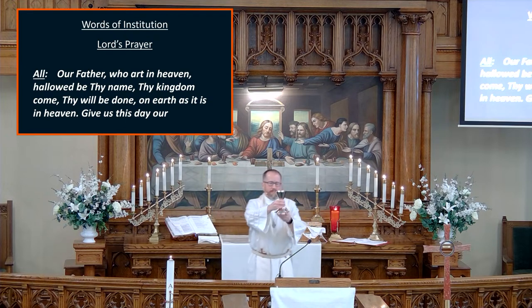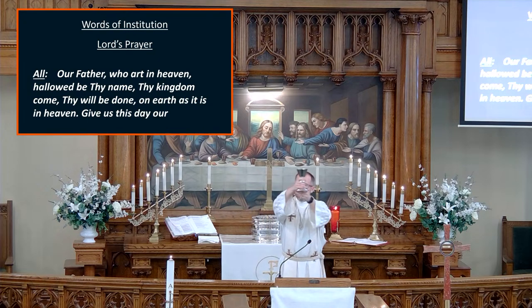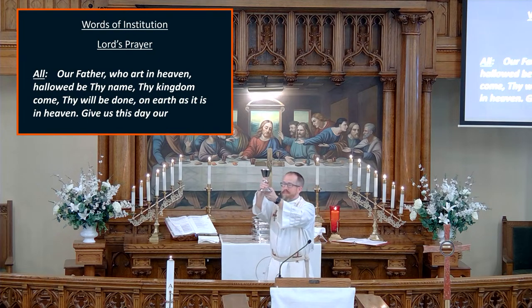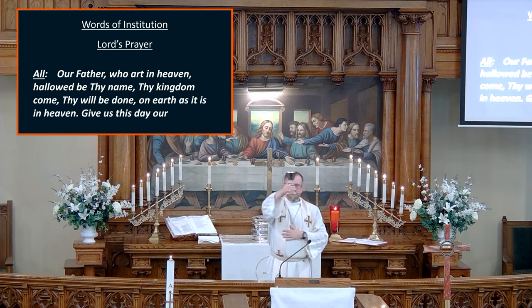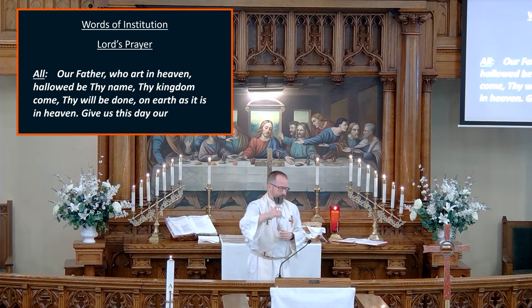And again, after supper, he took the cup. He gave thanks, and he gave it to all to drink, saying, "This cup is the new covenant in my blood, shed for you and for all people for the forgiveness of sin. Do this for the remembrance of me."